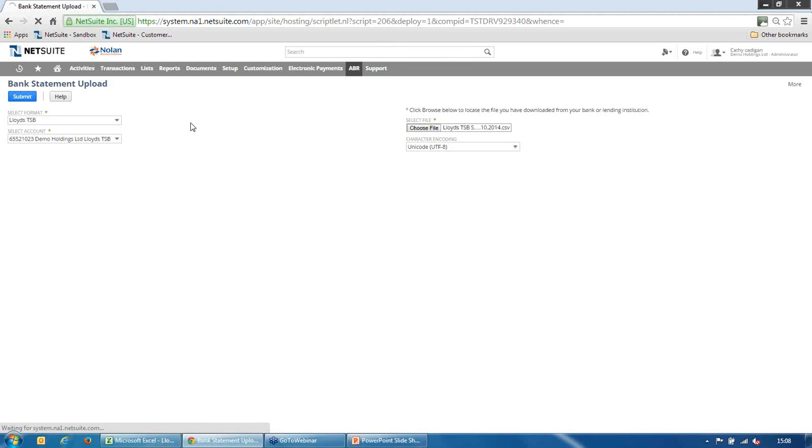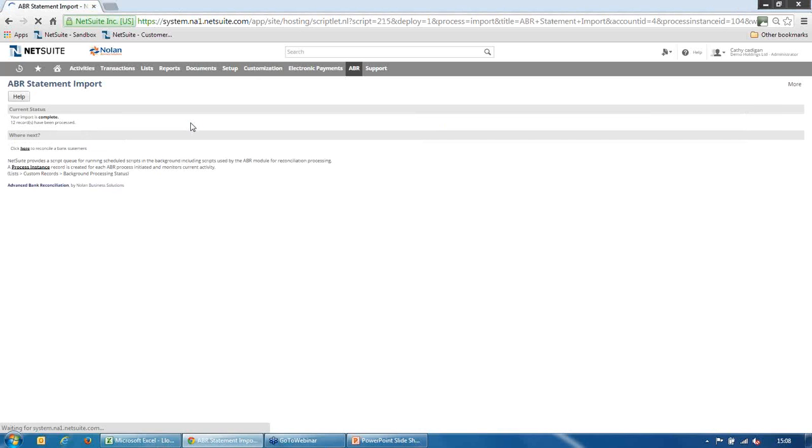And so what's happening now is that NetSuite is creating these bank statement transactions in the ABR reconcile window. It's taken us to a status page which tells us that the statement import is complete and gives us a quick link back to our reconcile window. So we'll just click on that.